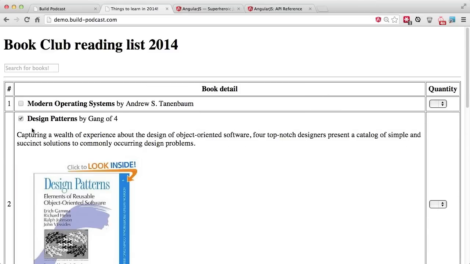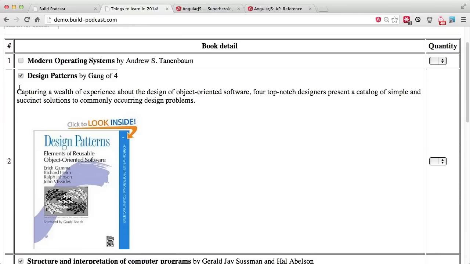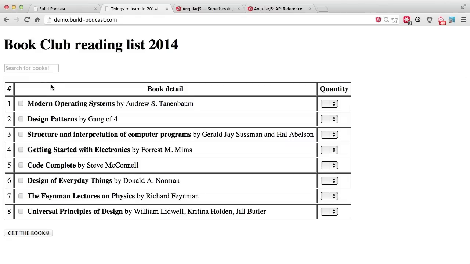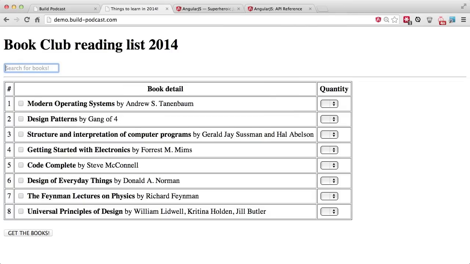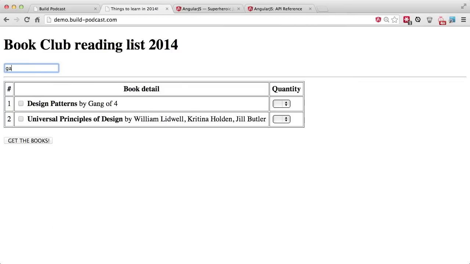You can of course do two book lookups at the same time. You can also do a little bit of search using the search bar right here, and as soon as I typed here "design", you can see that 3 of the books containing the word design show up. You can definitely search by the author name as well.